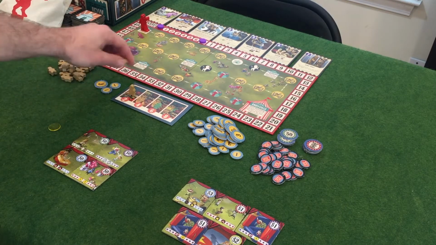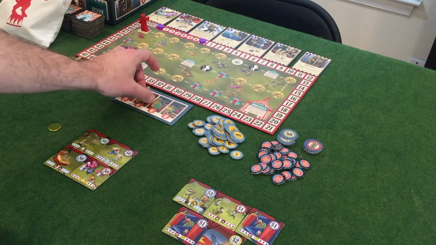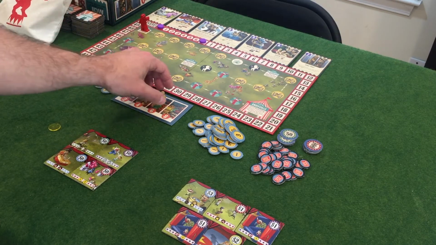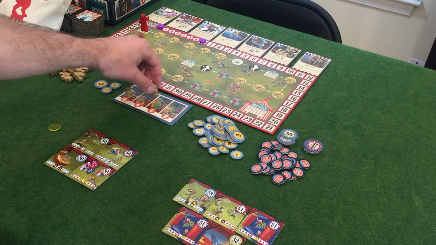If, however, I had two audience members, let's even say here or even here, I can move one to the right and then the other one to the right if I wanted to, or I could just move one twice, all right?